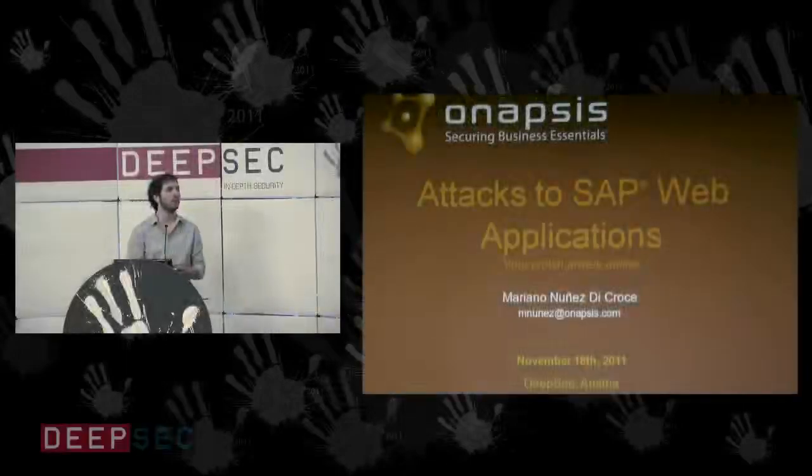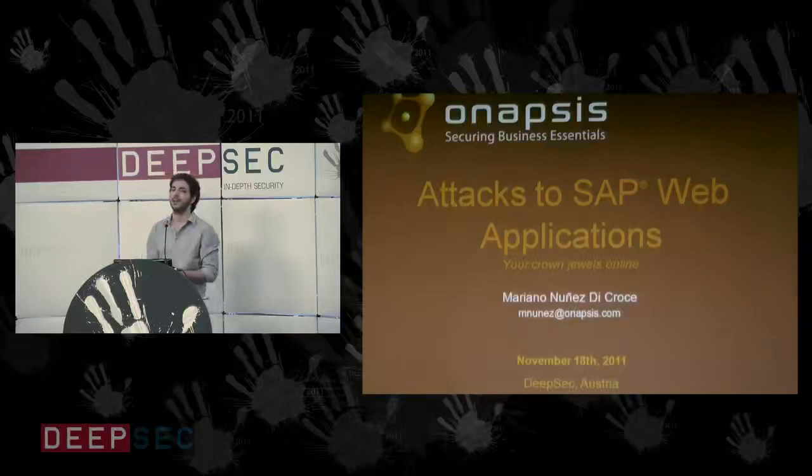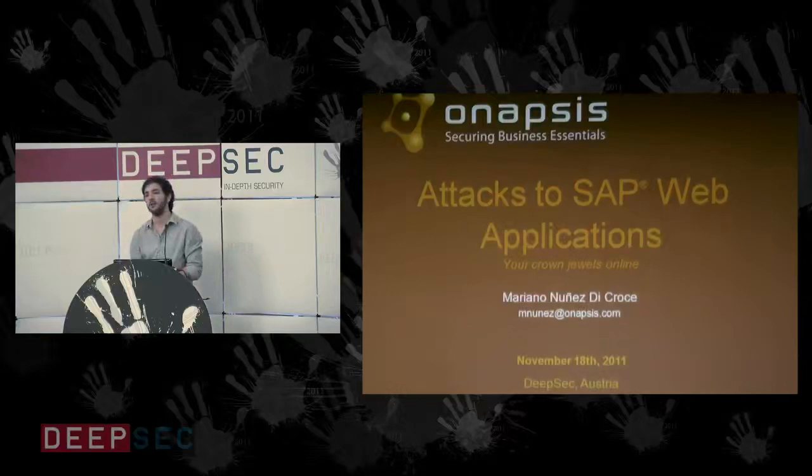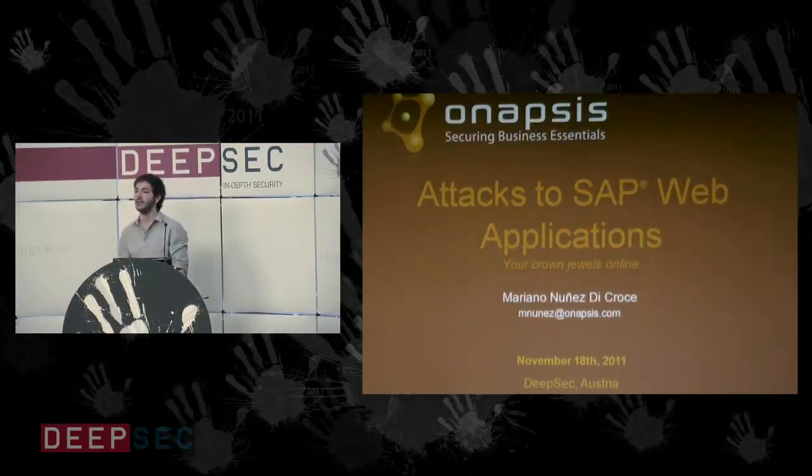Basically, what we're going to be talking about today is seeing how resistant SAP is, or which kinds of attacks can actually be done to SAP web applications, and what companies can do to prevent that. What I can promise is that we're going to try to avoid a very boring and long theoretical talk. I think we have about 7 live demos of attacks to SAP web applications, so I hope you enjoy it.